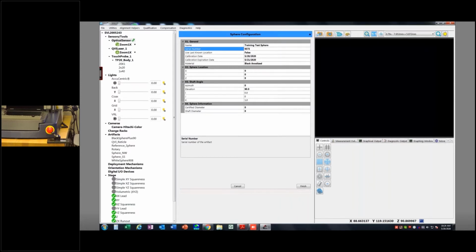Okay, use the last known location here. This deals with if you're going to permanently mount that sphere onto the stage, and that way the machine knows where to go and find it to do a calibration. But not all of us have the stage real estate to just leave a sphere on there, so I'd leave that to false, or I will in my case.